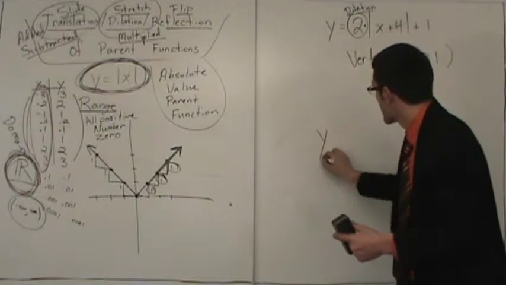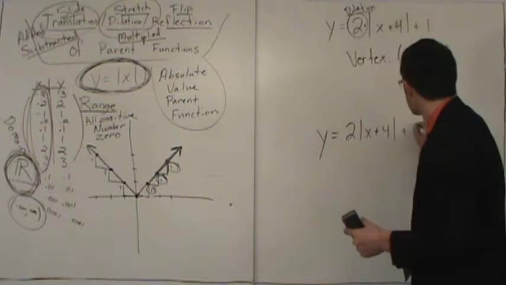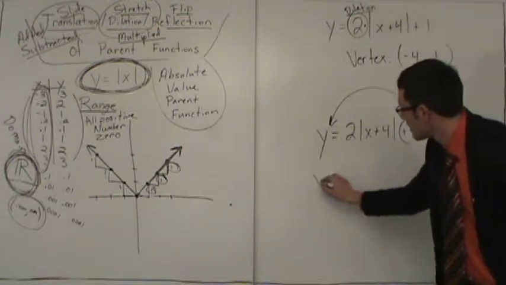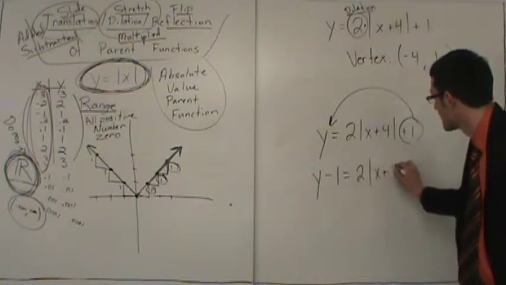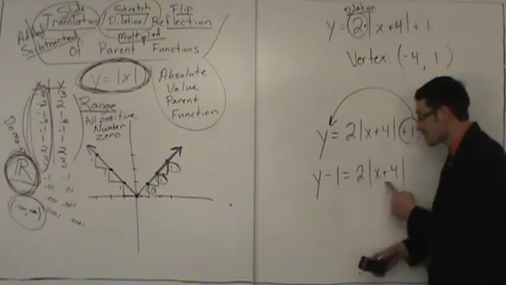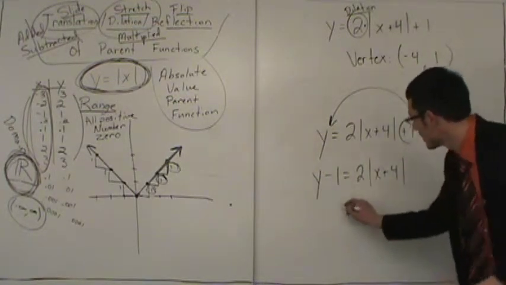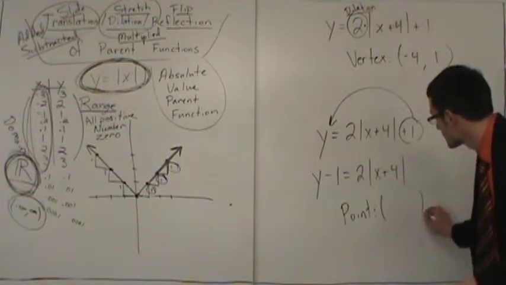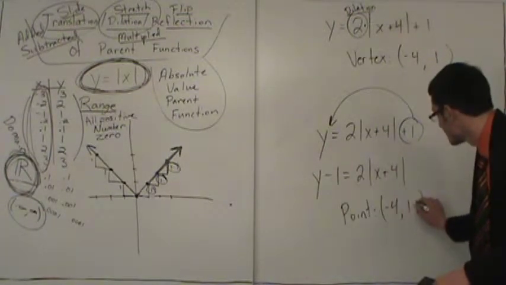Let me help you tie this into something you already know. Watch this. If I write y equals 2 times the absolute value of x plus 4 plus 1, let's take the 1 and move it back over with the y. So we end up with what? Y, then opposite the 1, which is minus 1, equals 2 times the absolute value of x plus 4. Does this look familiar? Hopefully you say, yes, this looks exactly like point-slope form of a linear function, where you have the point. The point would be the opposite of what's inside. Opposite of what's next to x would be negative 4, and the opposite of what's next to y would be positive 1.